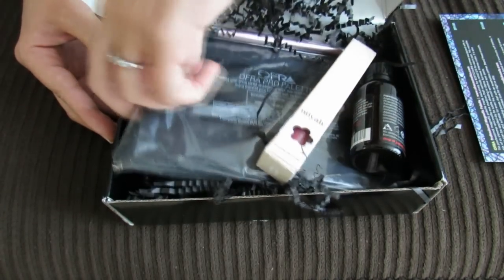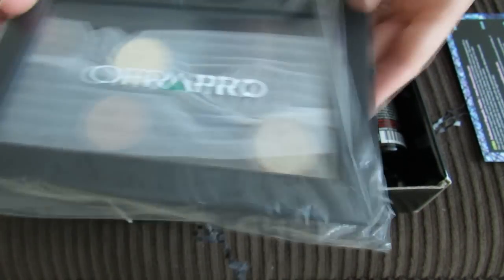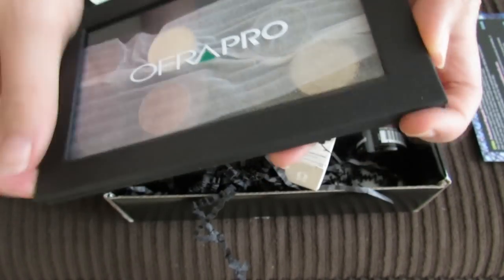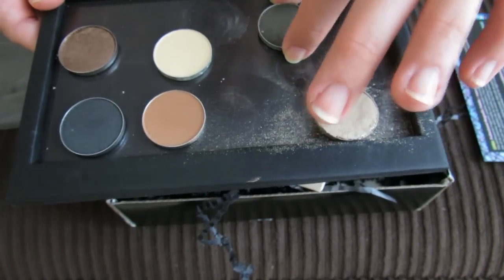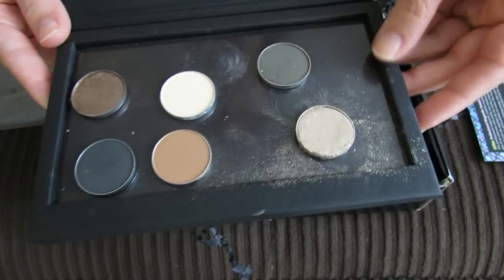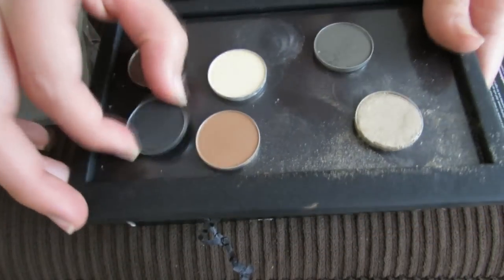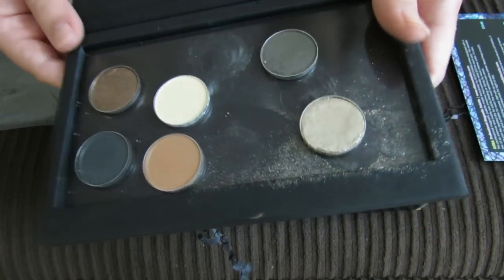This is actually the thing I think that there was a spoiler of. This is a huge eyeshadow palette and it's called Ofra Pro. It looks like it's one of those palettes where you can get the individual shadows and they can stick in here. It looks like one of mine kind of got a little dusty — I'll just have to clean that off. But this looks like one of those, it's kind of like a Z palette where it's magnetic backing on here. And you can just choose whatever eyeshadows you want to, or blushes or whatever, to place in here.